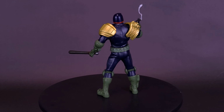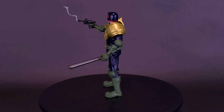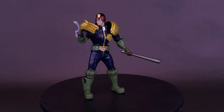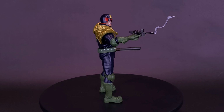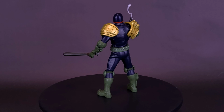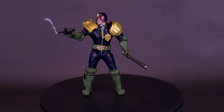For his costume, though, while I am a little bit concerned of the material that they've used, and it's not just me finding fault with what Hiya is doing here. Any company that decides that they want to use vinyl looks good for right now, but I would worry that over time that vinyl would start to split. If you have a figure like this, for example, displayed always on your shelf with high levels of humidity in your collection room, then the arms are always going to be in a pose like this, there may be some splits starting to develop in the armpits, around the areas of the legs, anything that has an extreme bend, even in the elbows as well.